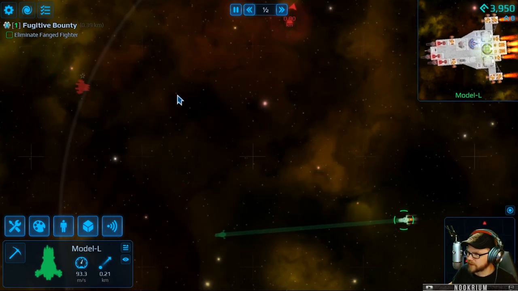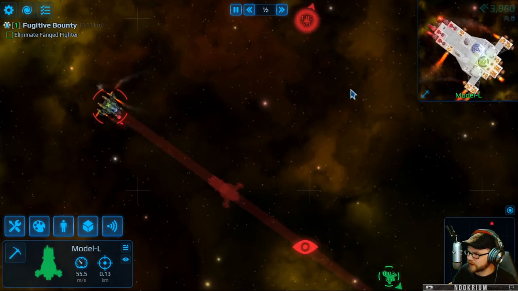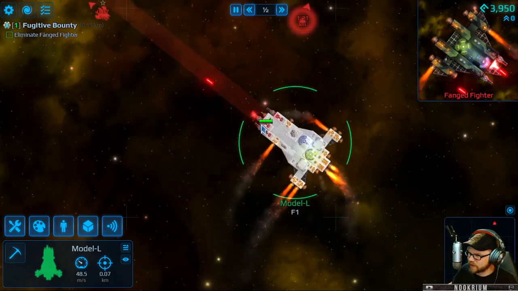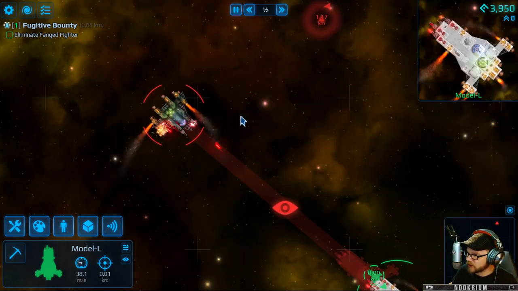We're going to go on half speed for this first combat. There he is right there. Fanged fighter. We're going to go in and we're going to go get him. We got our little camera there to see us. We are blasting away. And as you zoom in here, well, we can't really see it from this mode, but my crewmen are in there, loading things up.